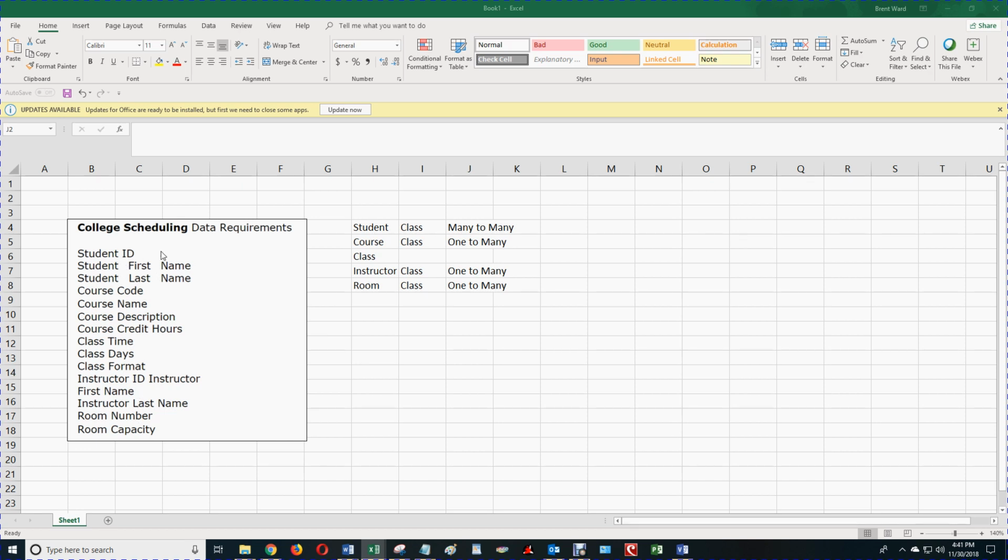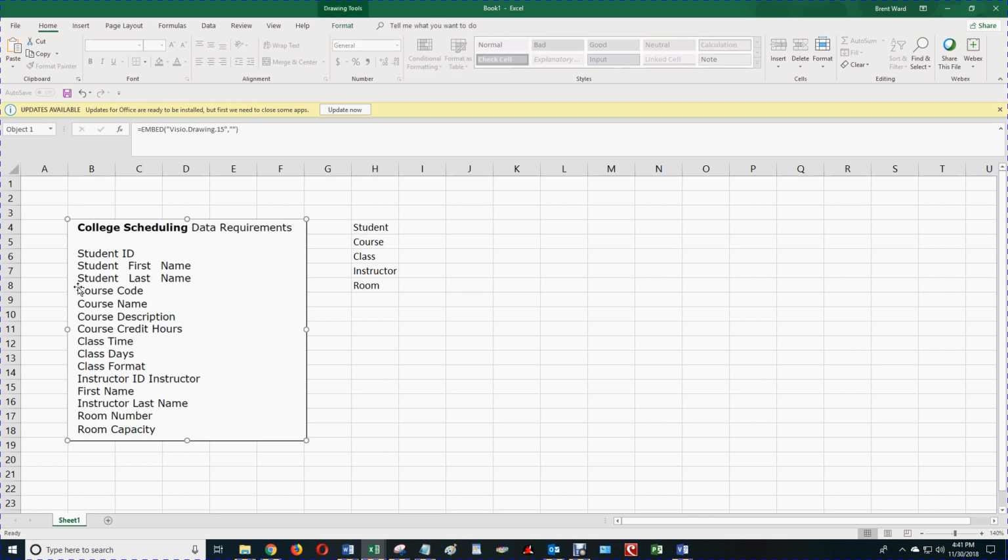and you have to figure out how to put them into pairs of relationships so that they are capable of being a well-designed operational database. So you notice when you go through here, you've got student, course, class, instructor information, and then room information. So this breaks down clearly into 5 different entities.